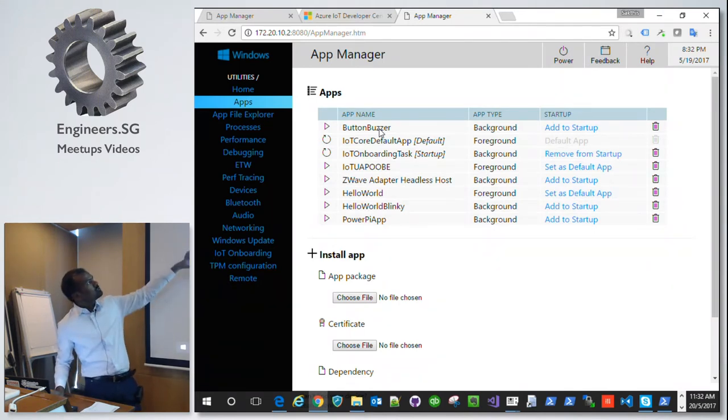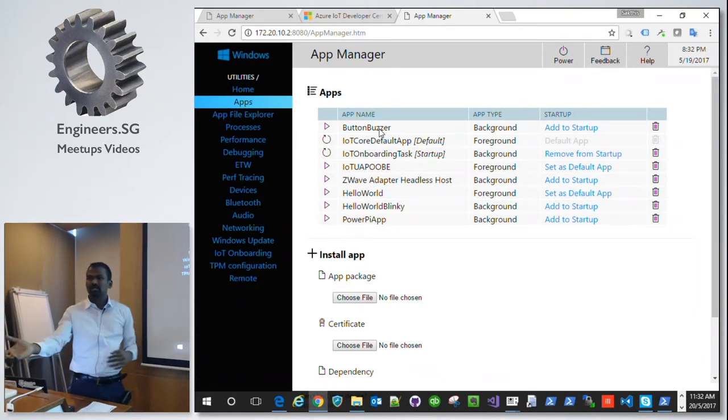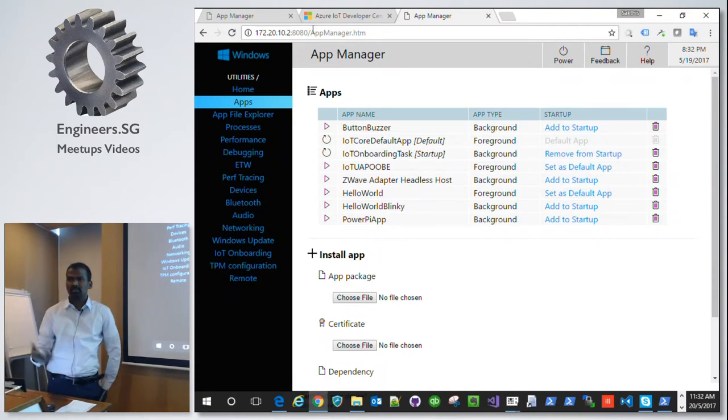This is a dashboard given by Microsoft. It interacts with your Raspberry Pi. That's the address on the Pi. Yeah, you can say it's an application. So you can do that. Yes, that's right.